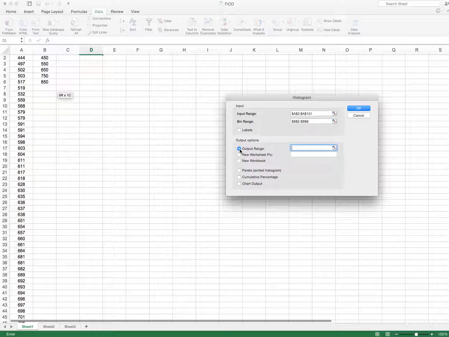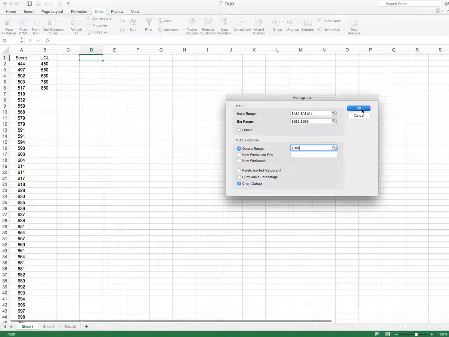So you click on this little bubble here, output range, click in this box, and then choose an upper left corner. You don't have to choose a whole range of cells. You can just choose a particular cell. I'm going to choose cell D1. And then the last thing we want to do is down at the bottom, click Chart Output.